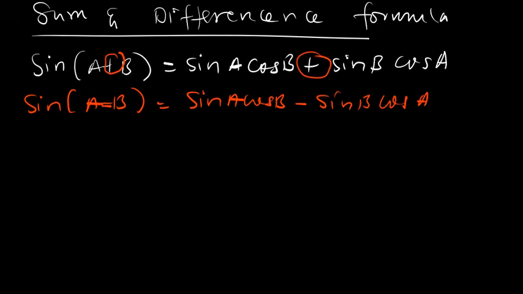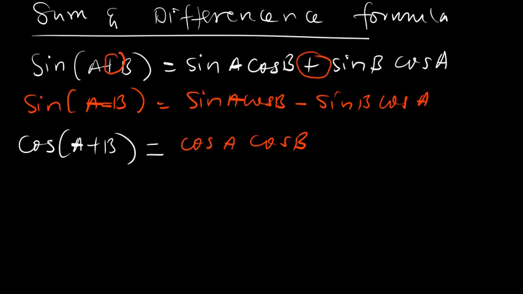Now, let us go to cos. What if I have cos A plus B? Cos is different. Cos is a bit stingy. Cos is like a guy who has got a girlfriend, but he doesn't want to take that girl out. So cos is stingy. So cos, it will be alone. So here I'll have cos A, then again cos B. But because it is plus here, then here it will be minus. The remaining ones is now sine A, sine B.